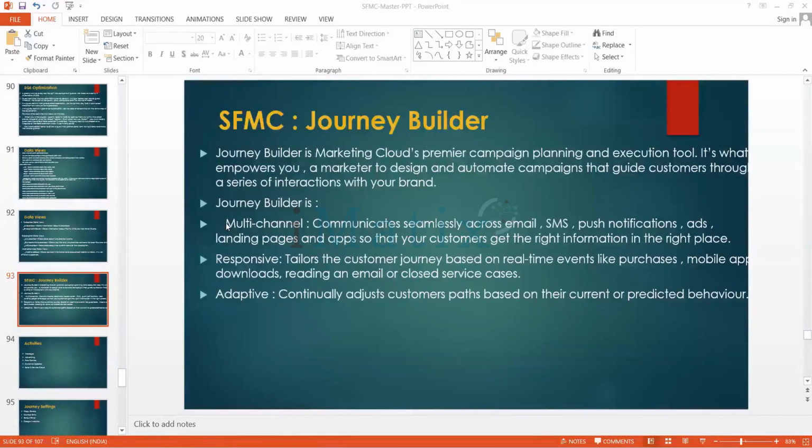Journey Builder is multi-channel. It communicates seamlessly through email, SMS, push notifications, ads, landing pages and apps, so that your customers get the information in the place they are. It is responsive: it tells the customer journey based on real-time events like a purchase, mobile app download, reading an email or closing service cases.